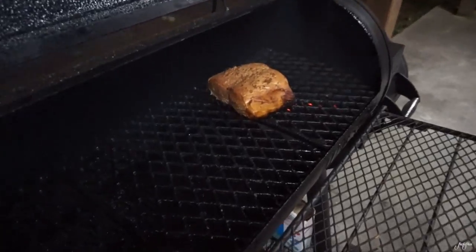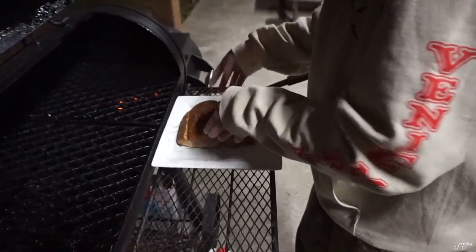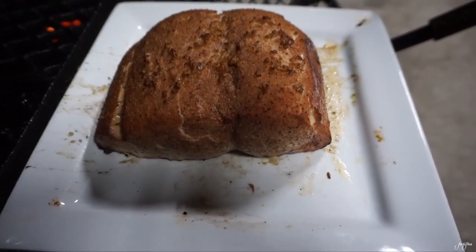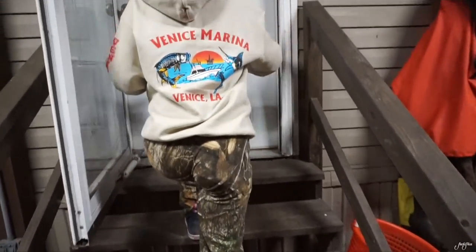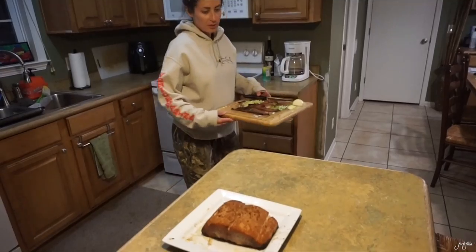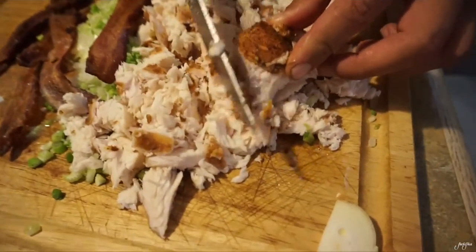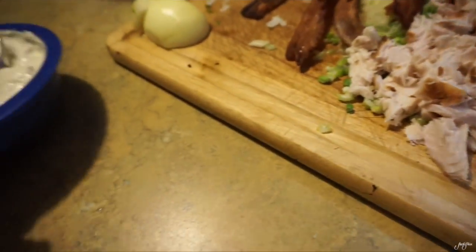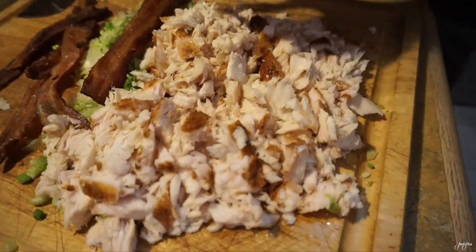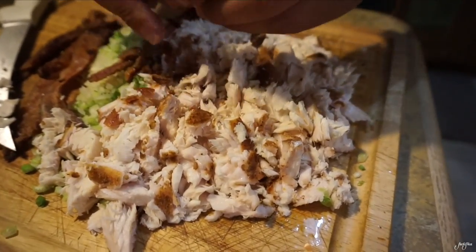Let me just swap it out of the smoker — look at that, it's got a nice golden crust. It looks and smells even better. You don't want your fish to be too dry because you want it to be a little bit juicy, with some moisture to mix in. If it gets too dry it starts to taste fishy and crumbly, and the consistency isn't as good. So you want to leave your fish a little bit moist. We had it in there for about an hour and a half.